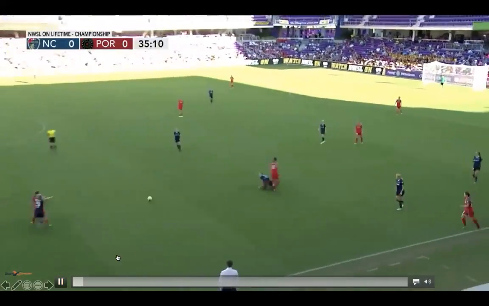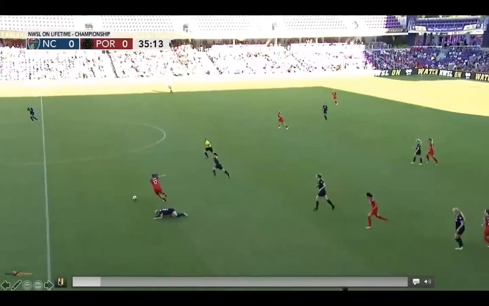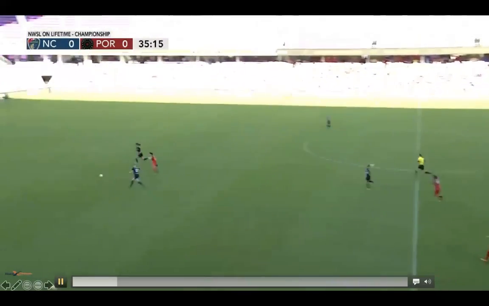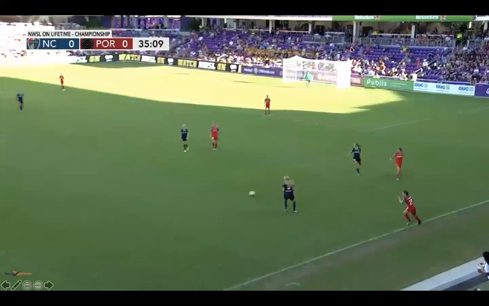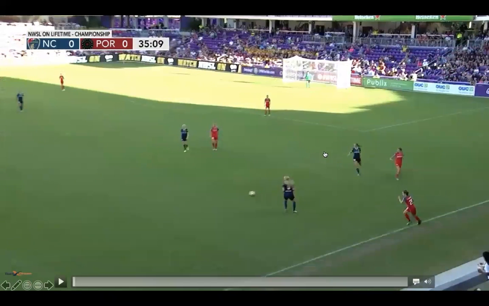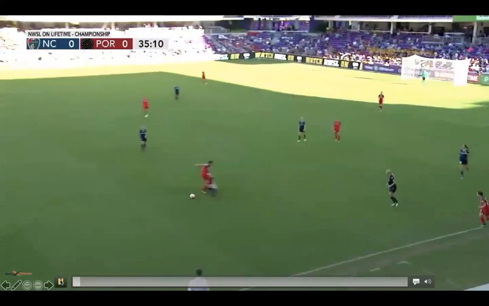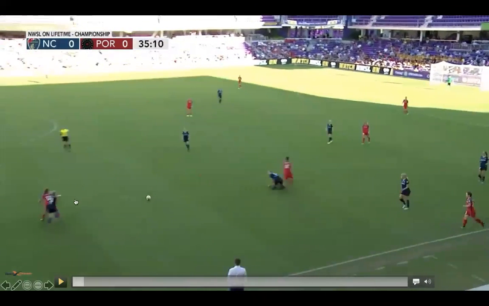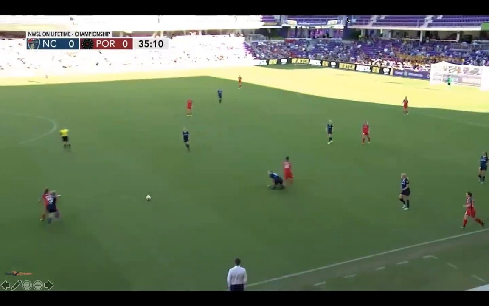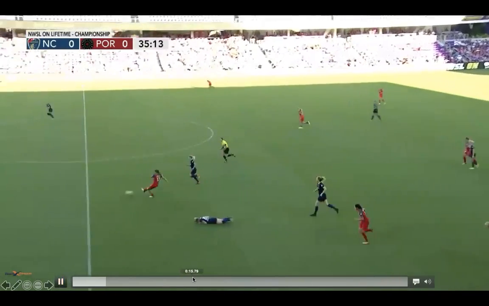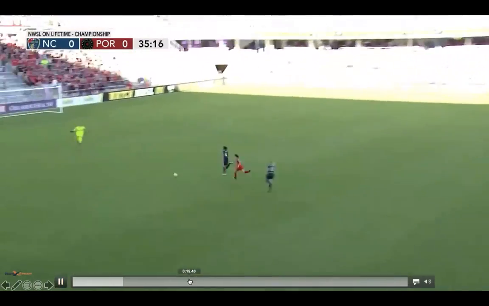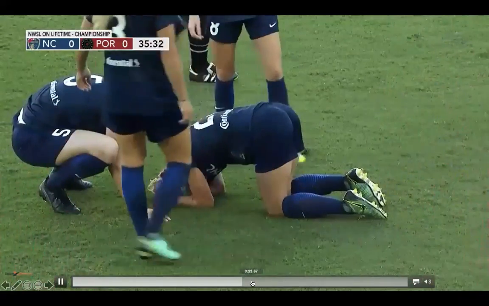Pieces in a game that has been so tightly contested, boy, they could be a big difference. Heath will come away with this one. So the foul on this one, or excuse me, the challenge on this one happens just directly outside of the screen here, right here. And we're not going to worry about it right now because there's a replay that really helps us with this one. So I'm going to let it play for a second. And now I'm going to move us forward to the replay so you can see what really happened.